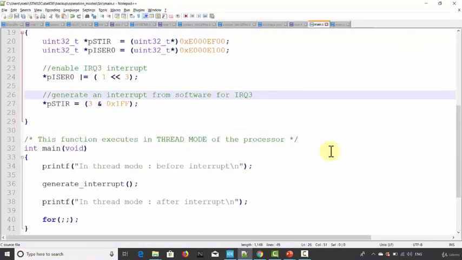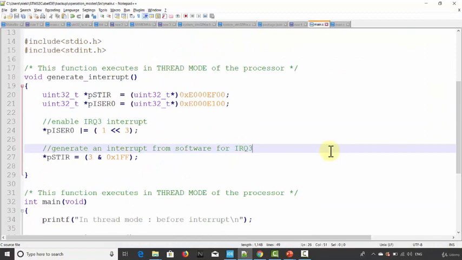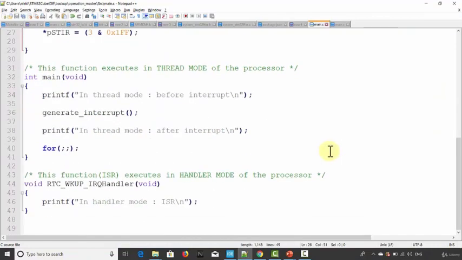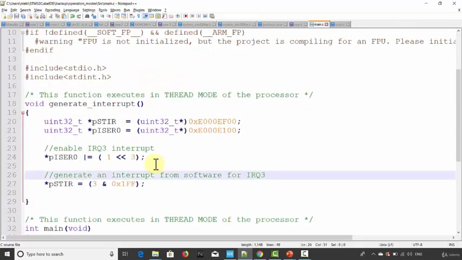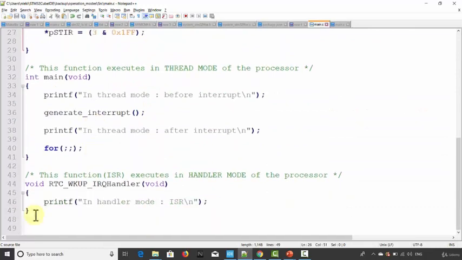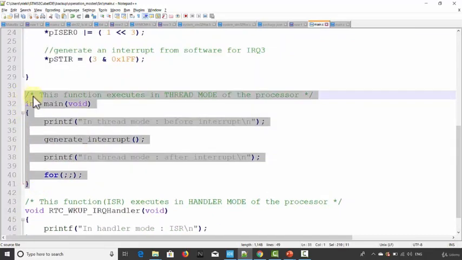Let me explain the operational modes of the processor using this code snippet. First, let's understand what's happening here. First of all, this file has three functions, and here is a main function.